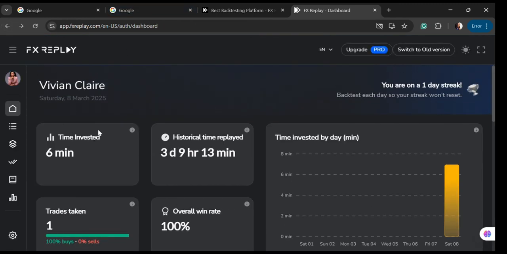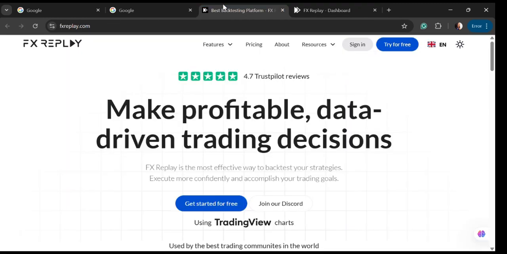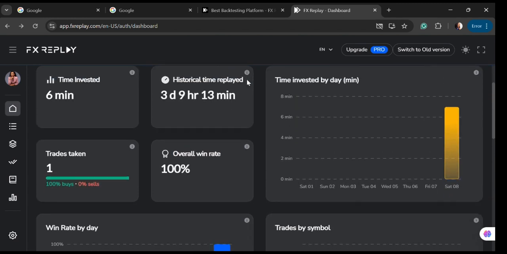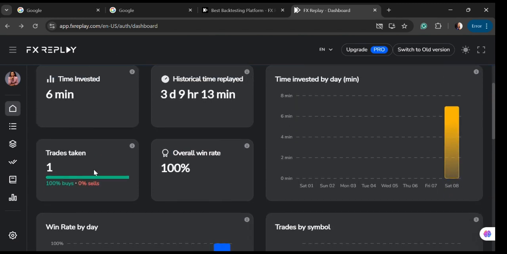So now I've been able to backtest for just 6 minutes. My historical time is 3 days. I checked 3 days of data. Basically, that trade lasted for 3 days. You use 4 hours, so it was really fast. But ideally, don't use 4 hours. Use something like 15 minutes or 1 minute, so that you'll be able to feel the emotions bit by bit as it's going up, going down, just like in real-time trading.